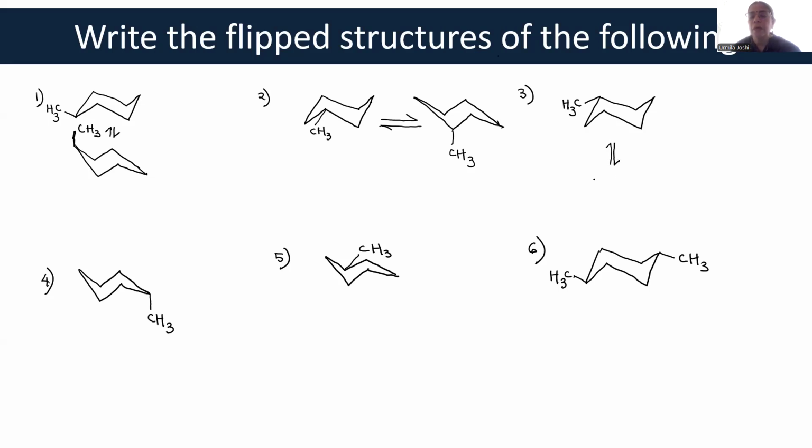The procedure again is the same. First, write the flip form of the chair. This is important because once you do this, this will be useful in cyclohexane part. Upper plane carbon now goes to lower plane. Second point is fix the carbon. This is upper plane, so it goes to lower plane. Bond that is pointing downwards remains pointing downwards. But this is an equatorial bond which now becomes an axial bond. Over here.